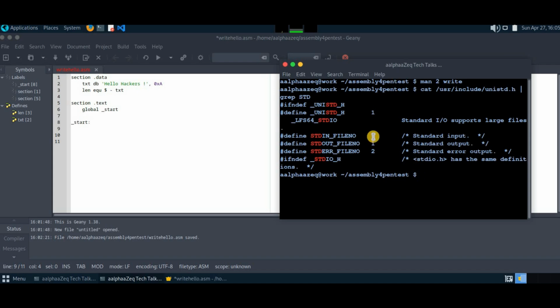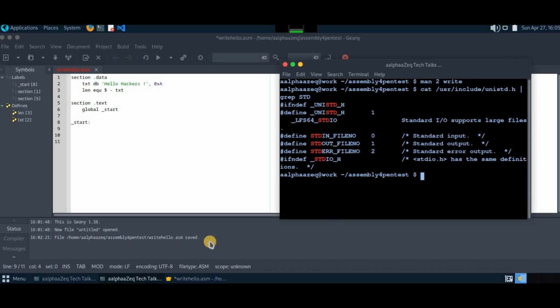There are different numbers: 0 for input, 1 for output and 2 for error. We are going to make use of this one because, when you check, the first parameter for write was the file descriptor, and we are going to use the standard output file descriptor because we have to write to the console.